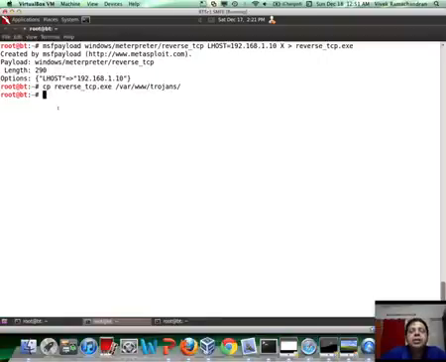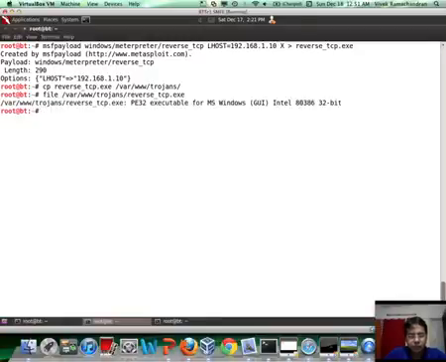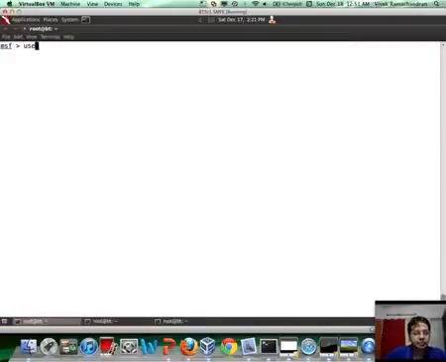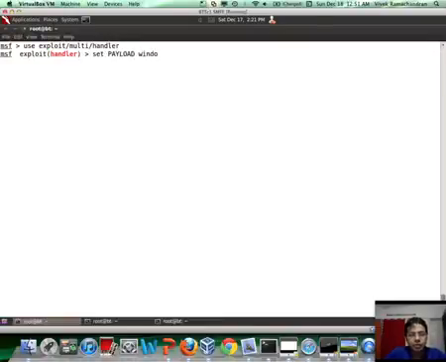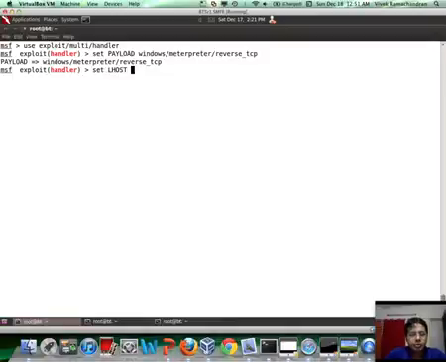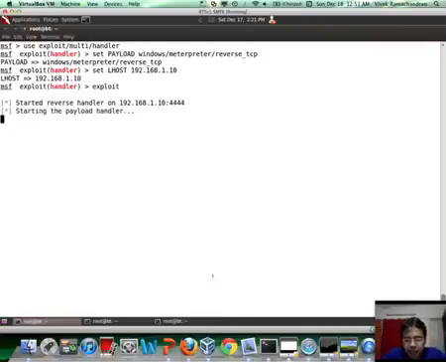Basically this is nothing but a Win32 executable. Once you execute it on the victim machine, we need the appropriate handler to take care of this. So we'll set all the parameters up, and then we'll wait for our reverse TCP connection.